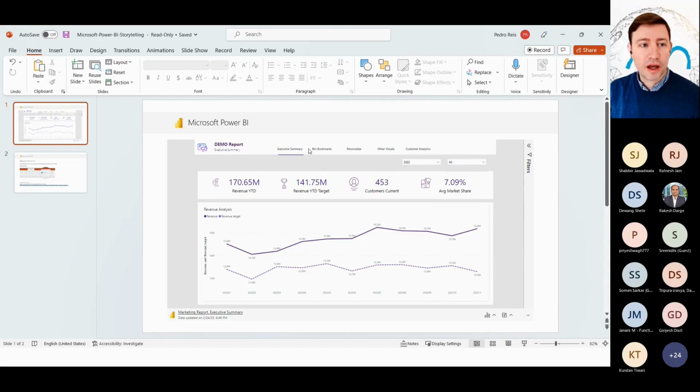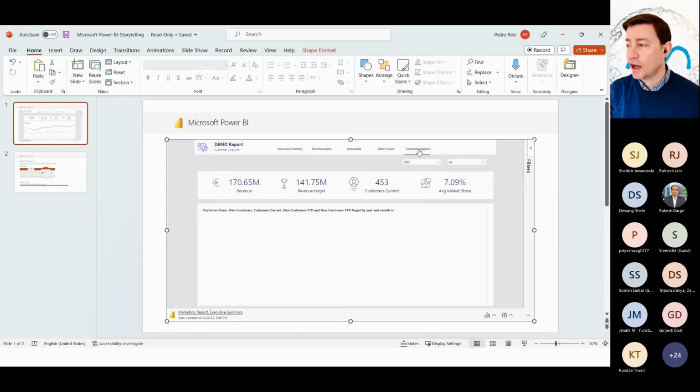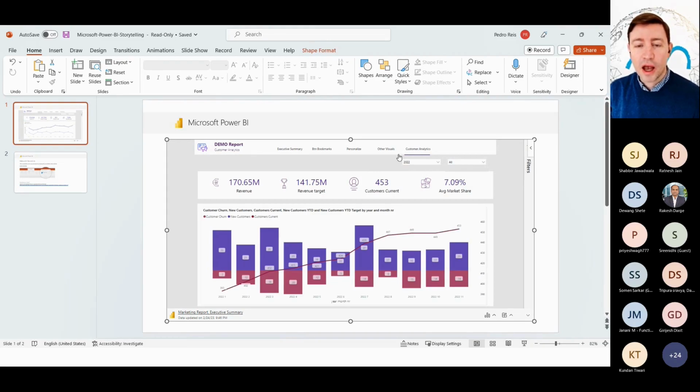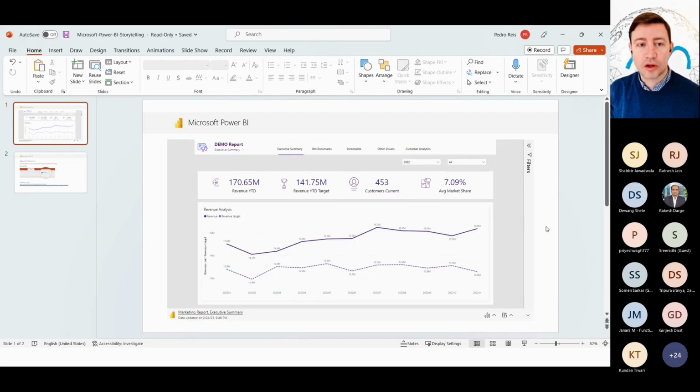So on the PowerPoint, I have all these interactive possibilities. I can even click on the different pages that I have on the navigation pane, and inside PowerPoint I can navigate and go to the other pages. I can do this directly with the navigation pane. I can do this if I had an option to drill through. I don't think I have it in this report here, but if I could right click and drill through to another page, that would also allow me to navigate between the different pages.